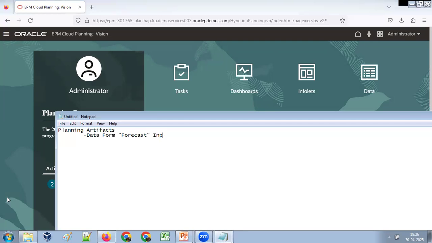The second is a dashboard where the business wants to see the overall, cumulative view of the impact of the forecasting, and then maybe a little more detailed view, which is available in another data form. My business user wanted to see the cumulative view in one mouse click, with the different artifacts linked together. The same thing I'm going to do.